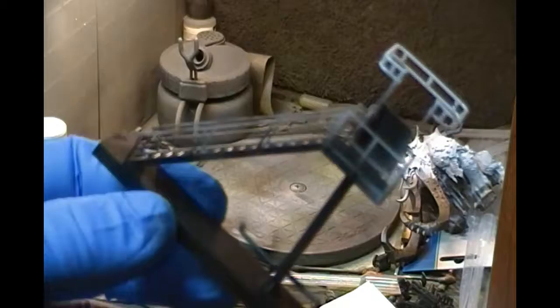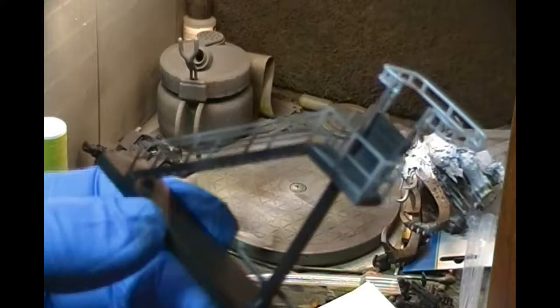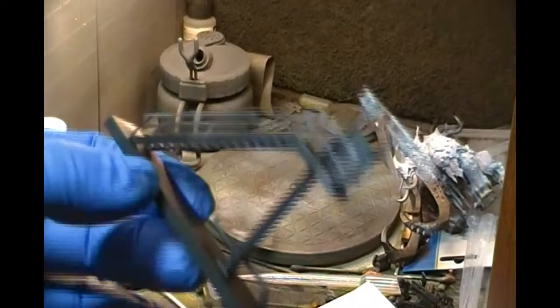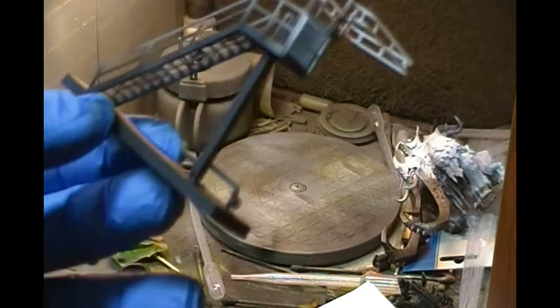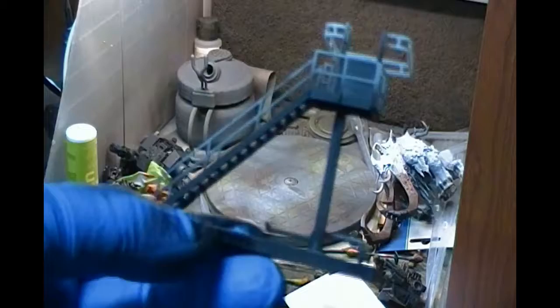As we can see here, with this first pass with the black, we got enough control with the Patriot to actually just spray the darker pieces black, and come in later with the yellow handrails and spray those pieces yellow. You've got enough control — you don't have to spray bomb the whole thing. You can be very specific in terms of which parts of the model you want to spray. You've got a little bit of overlay, obviously, because that pipe here is running behind the main stanchion. But ultimately you can still see you have plenty of control. Once we've got our blacks down for the metal pieces, we're now going to replace the black primer in the airbrush with the white. Obviously we need to flush it through first.